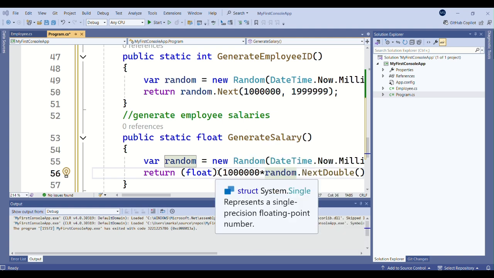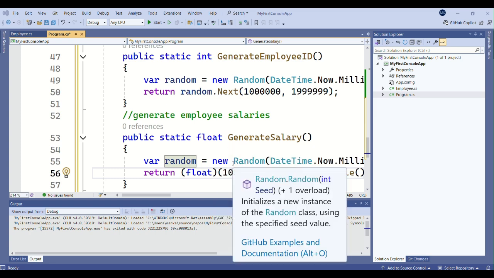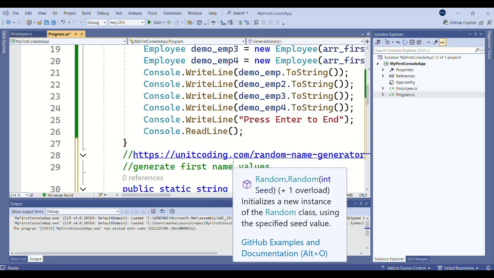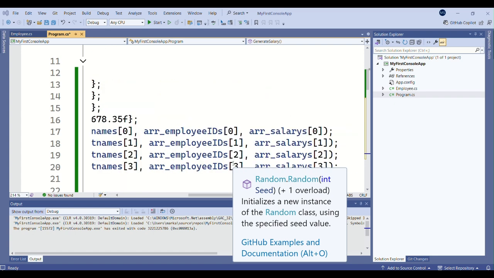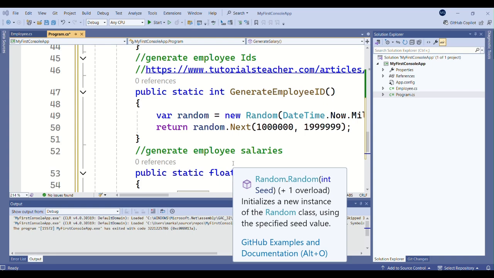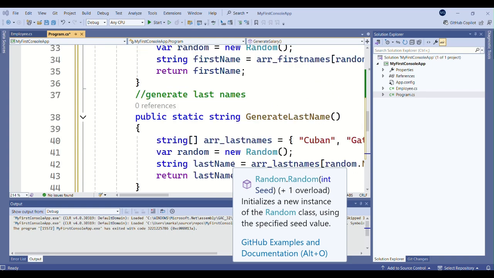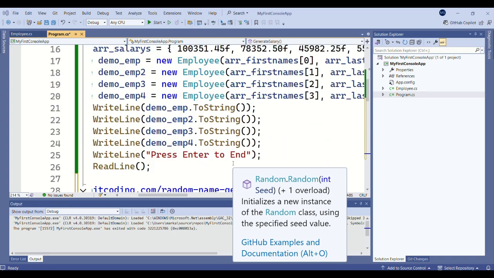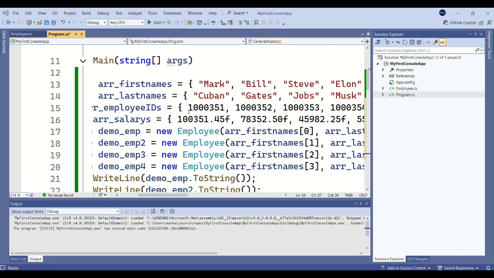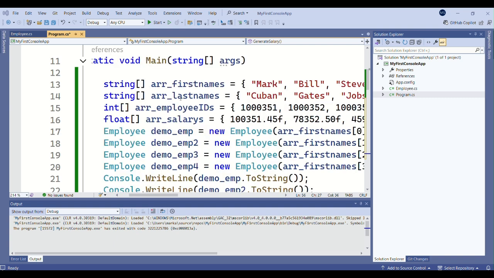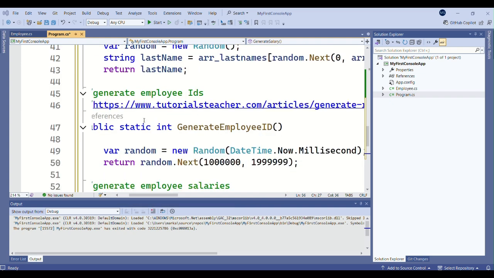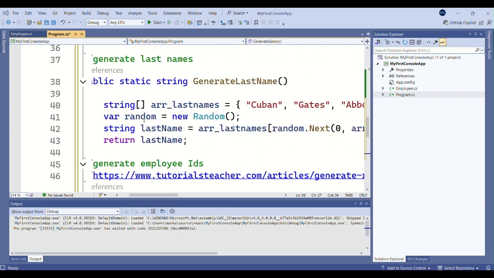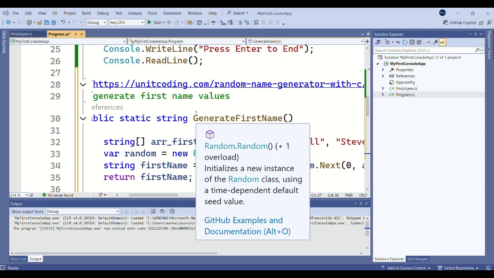Now what we're going to do is replace all these right here with these methods here. So rather than directly trying to access these arrays that I picked, we're going to come down here and access these methods.